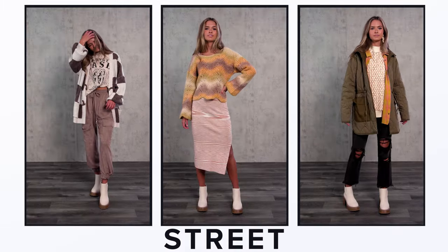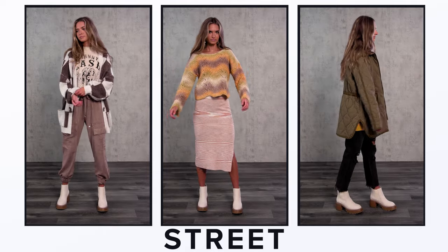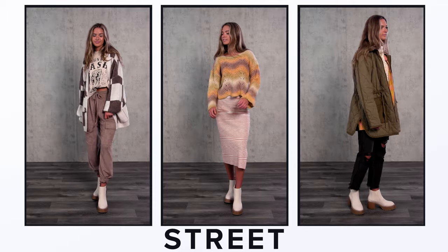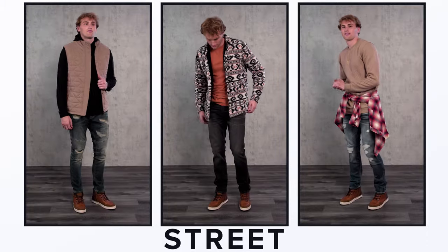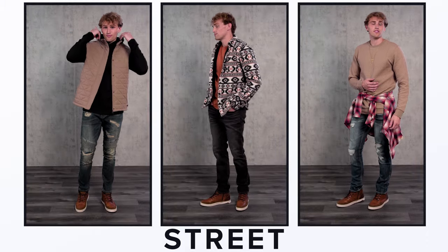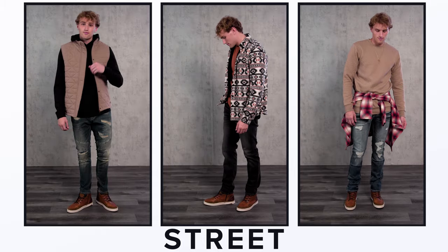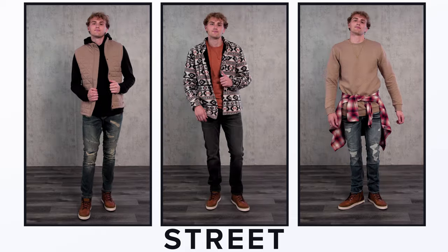Our last category is street style. One of my personal favorites is the lug bottom because of the comfort. Macy is wearing it here with a fun jogger, destructed denim, and even a printed dress — it's so versatile. Guys, if you're looking for a fresh take on the classic sneaker, look no further. The footwear in this category still provides that same great comfort but with a twist. This style works great with trend denim or skinny or straight bottom openings to really show off your shoe.